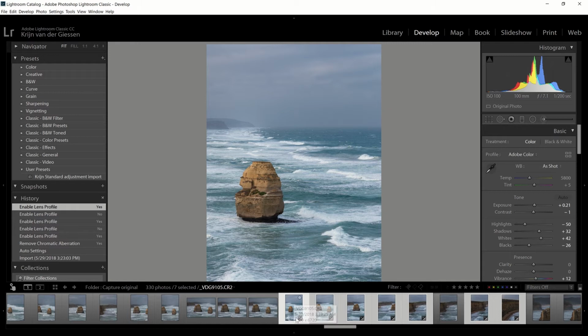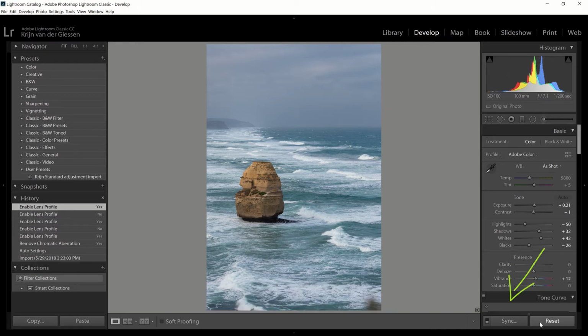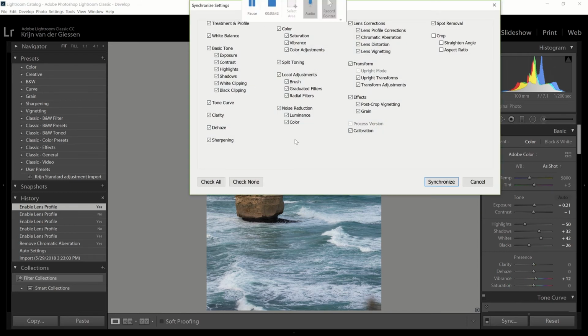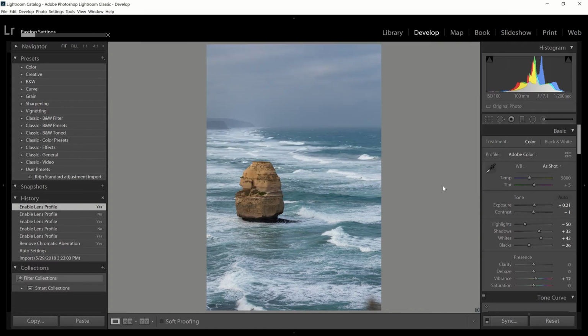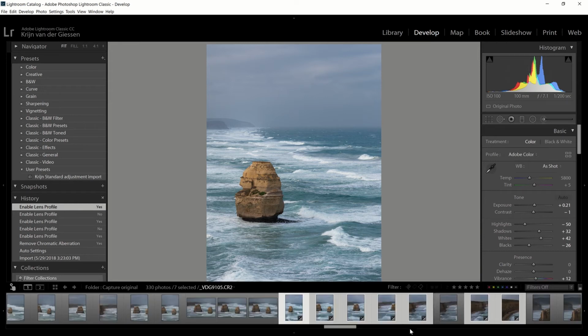So make your exposure for the main subject and then hit sync settings for all the other photos. Basically hit everything. The only thing that normally I switch off is crop. It doesn't really matter because I haven't done much to this photo. Anyway, synchronize, and Lightroom will ensure that all photos are synced exactly the same, so edited exactly the same. And you can see that by the plus and the minus signs you see in the photos. So once we've done that, we are going to move to Photoshop.